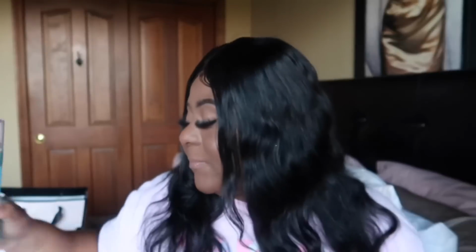This is one of my top clean scents, and they were selling this at the semi-annual sale over the summer, and I'm pretty sure they're probably going to trickle some in during the winter time, because that's not a scent that's sold out. It's also always at the outlets, so if you live near an outlet, or if you're going on a road trip, search up the true outlets, not just the Bath & Body Works in the outlet mall. You have to actually go to the Bath & Body Works app or website, look up the locations, click the word outlets, and then that way you can find a true outlet.